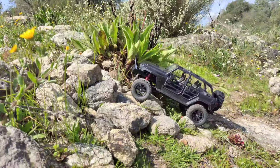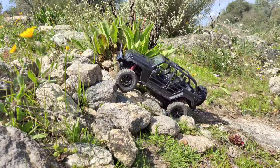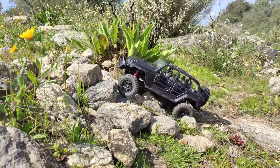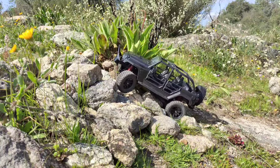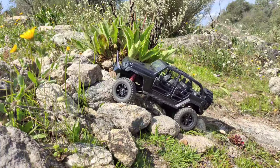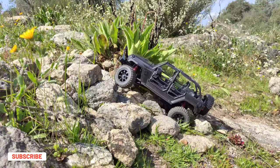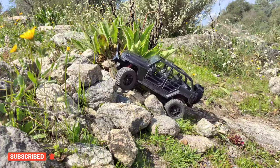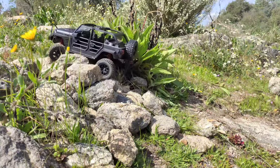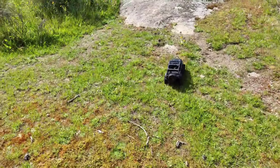Now let's see how this car performs doing some rock crawling on the 1/16 scale obstacles. It's not going to perform well on the 1/10 scale — these tires are just not made for rock crawling, and I can see the rims slipping inside the tires, so the tires aren't glued. That's a downside but an easy fix yourself. Let's find a different line — it's not a real rock crawler, it's a little bit of everything. It managed to get up there eventually.